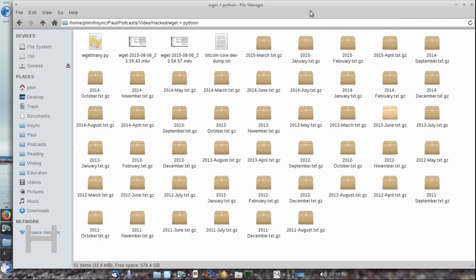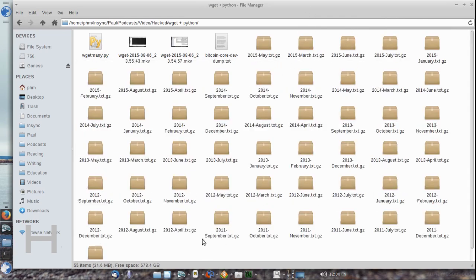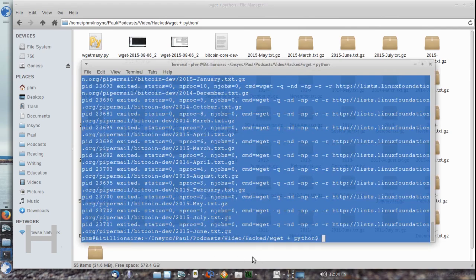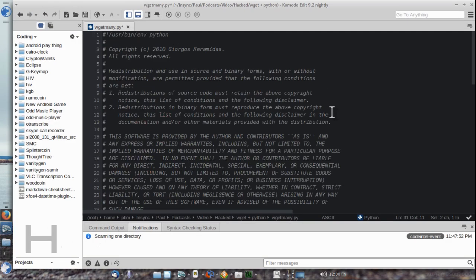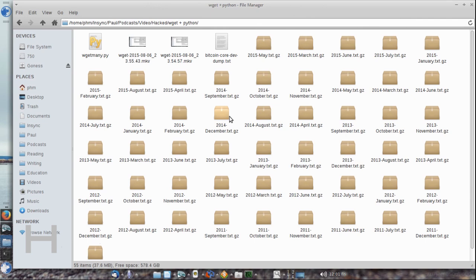And what? Did you see that? Just like that, all those files. Basically, the next thing I'm going to do, just for your benefit, is take these 50-odd months' worth of documents and compile them using another Python script, all down into one text file, and then I'll be able to easily search between each of the messages for any keywords that I may be looking for in my research.